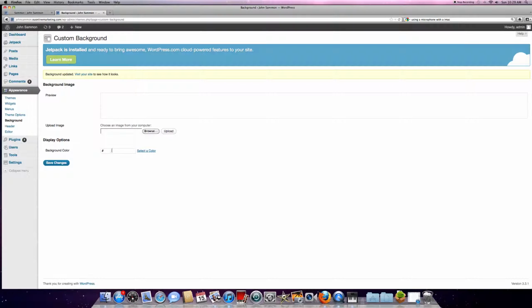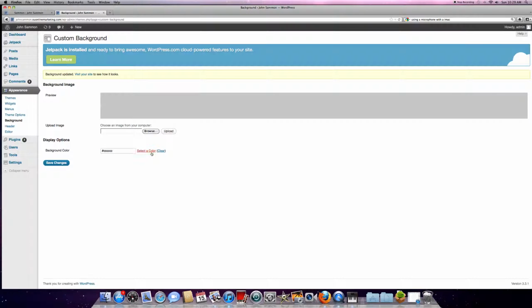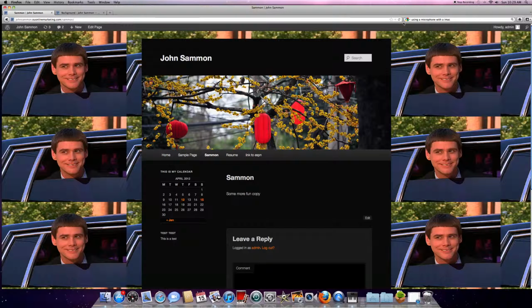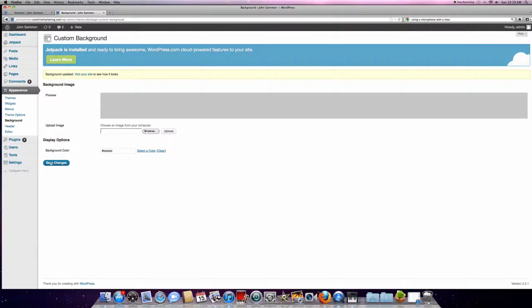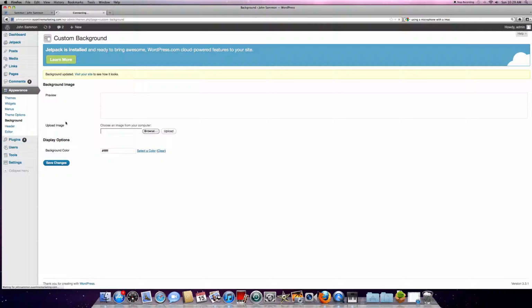Okay, back to normal. If you wanted to change the background color, I mean, you can select a color here. I'll spare you the Bob Ross routine. Let's go ahead and change a color here. We'll hit Save Colors. It's just going to make the background gray. Again, this is what drove MySpace way down, the funky designs and too much flexibility. And again, I'm encouraging you to keep this assignment simple. Keep the site design simple. I'll hit Save Changes, and we'll put that white background back in place.